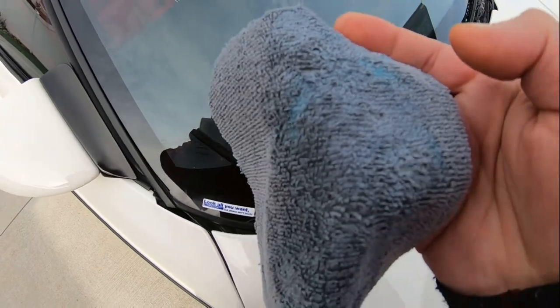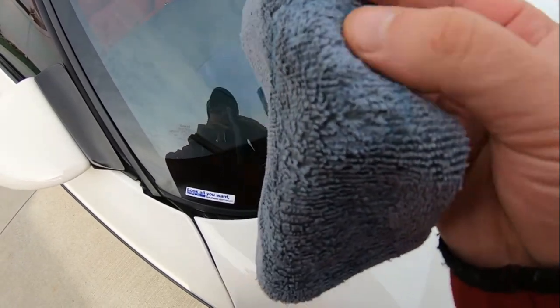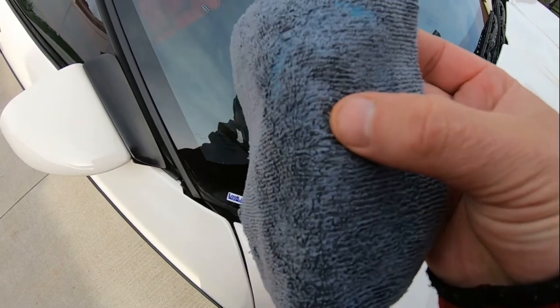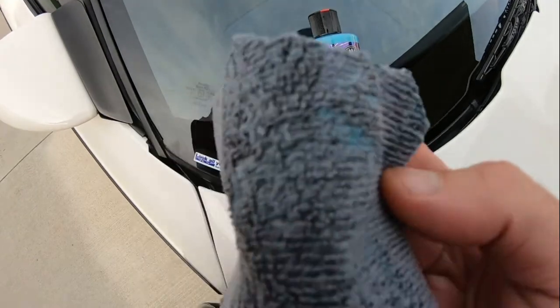But yeah, if you left this on your microfiber towels, throw them away. I washed mine right away. I had them in buckets with water and some dish soap so I didn't lose my microfiber towels. But yeah, this hardened up a little bit. So from the look of this, it does have some SiO2 in it. So right there, there's the facts for it.